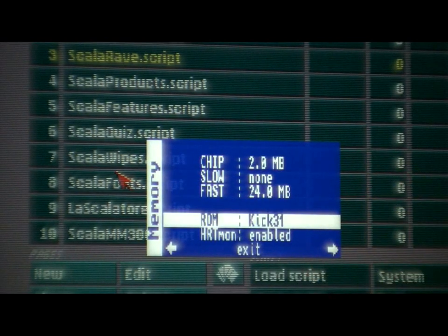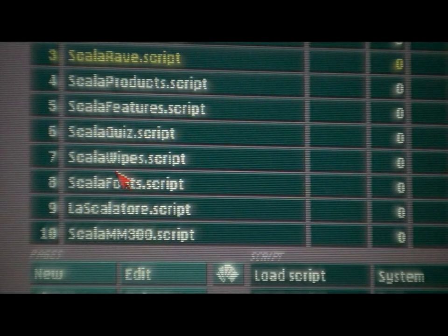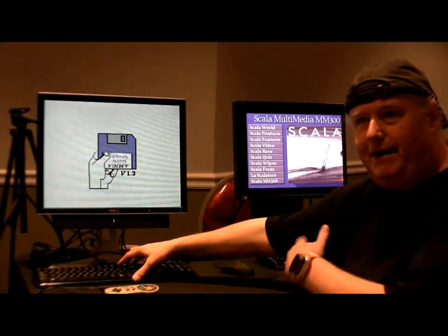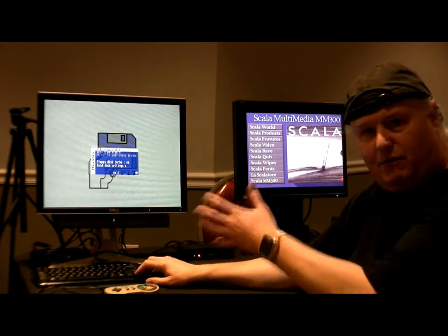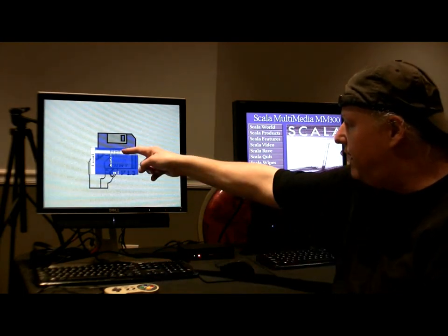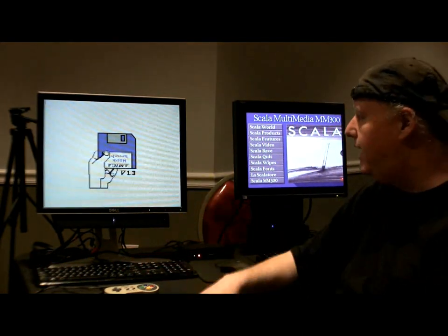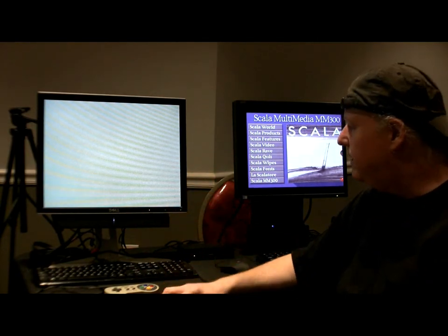You can change the Kickstart ROMs. If I want to load a different Kickstart ROM, I can load Kickstart 1.3 if I want to play software that runs in the Amiga 1.3 mode. I've turned some features off here already. I have to set some of the settings, turn AGA off and all that as well, so there are some issues, and then it works fine. There's a way to save the configuration once it's all set. You save the configuration and you can load it between the default and then 1 through 4. So I'll go ahead and go back to default and get AGA and version 1.3 back in. So I just loaded the configuration.